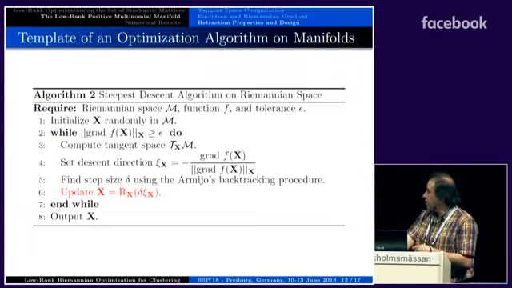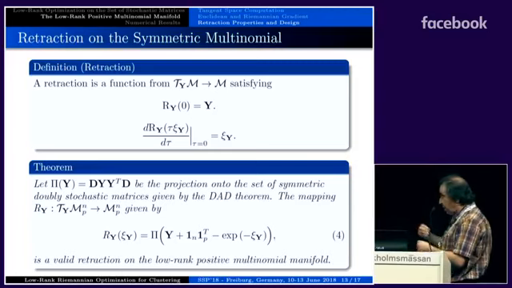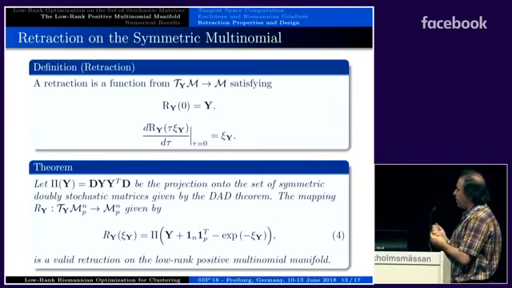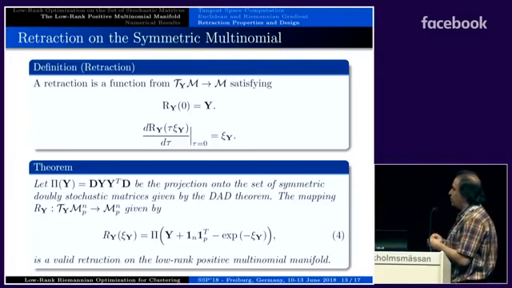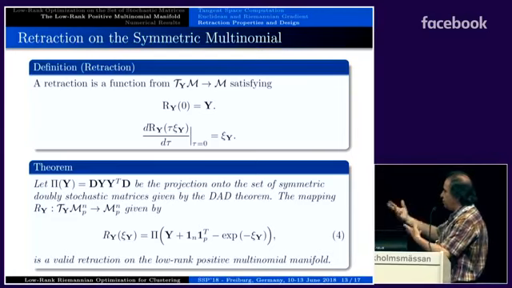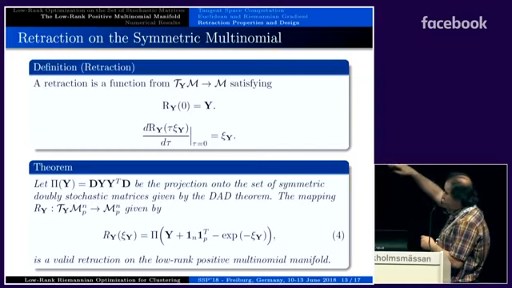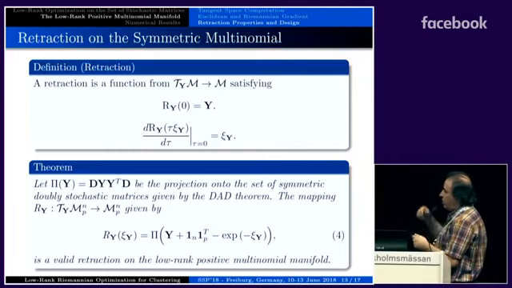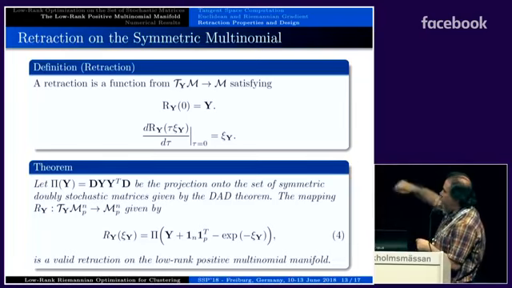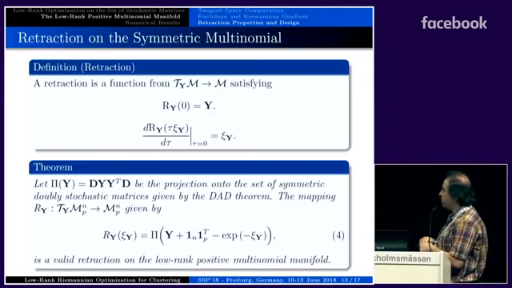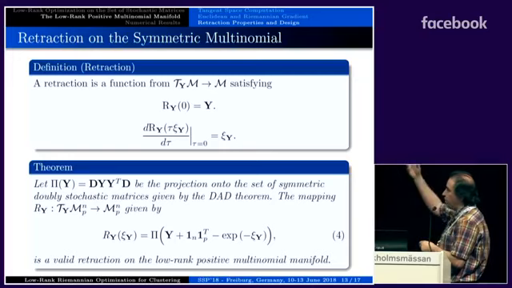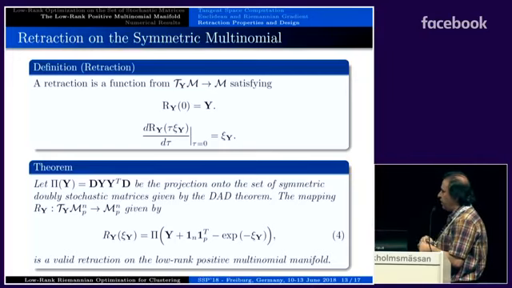And so the last thing we need is the retraction. So I would say the one thing that's not an exercise if you ever want to do Riemannian optimization is the retraction. So here's where you have to come up with it. There's no way to do it that's standard. And a retraction essentially is any mapping that to 0th and first order mimics the exponential map. So at the origin, it gives you back y, and the derivative at the origin gives you back the direction. But it's totally up to you what kind of R to design, and you typically want to do one so that the retraction can be computed efficiently.